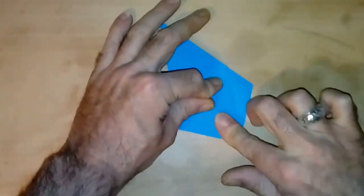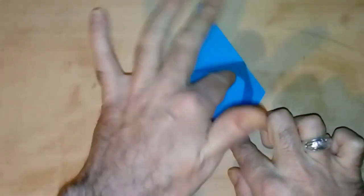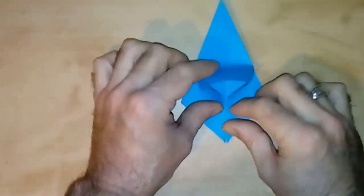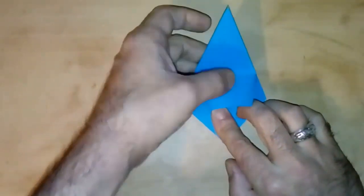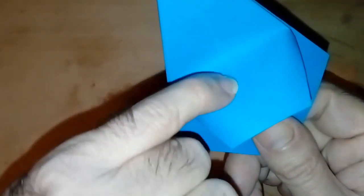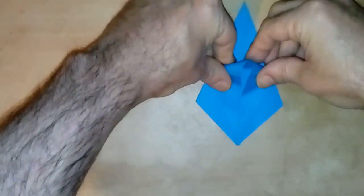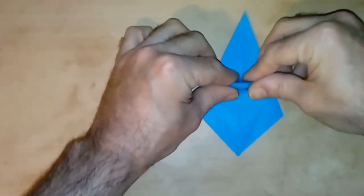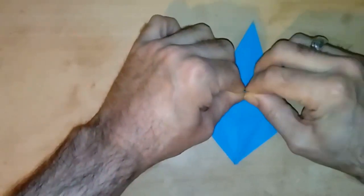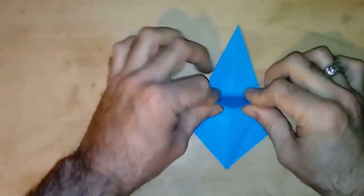Now open it up again, just bring this flap up slightly and then go over that, bring these folds in like that, bringing it all together at the point here across this middle line here. Don't know if you can see that. See it? That's like your point where it is actually in the middle. So, like that. Just like that.